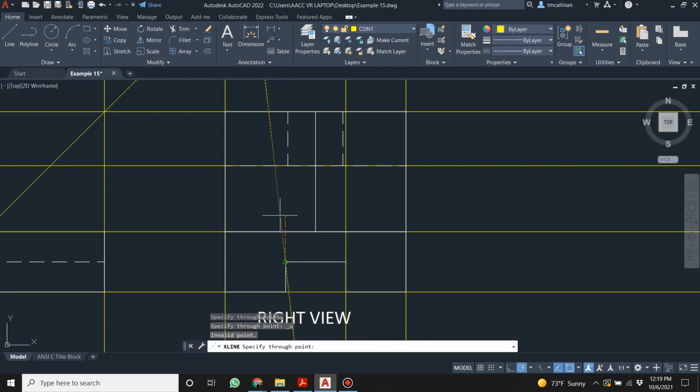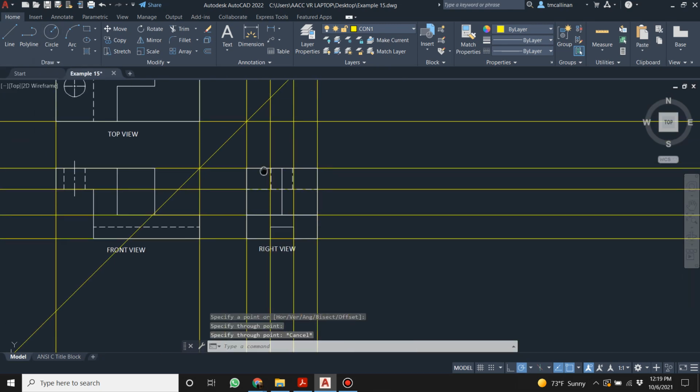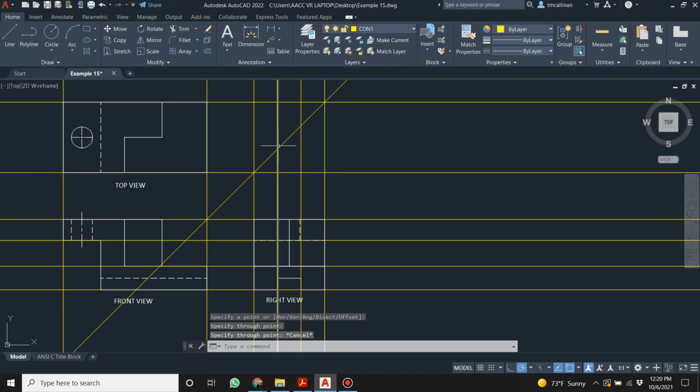And that, whoops. I'm pressing Control Z now. I'll press Escape, Control Z. And it's these 2 points here. So you need to really make sure your snaps are working. Your object snaps are working.